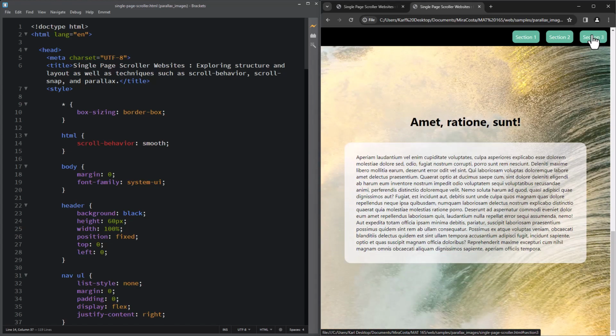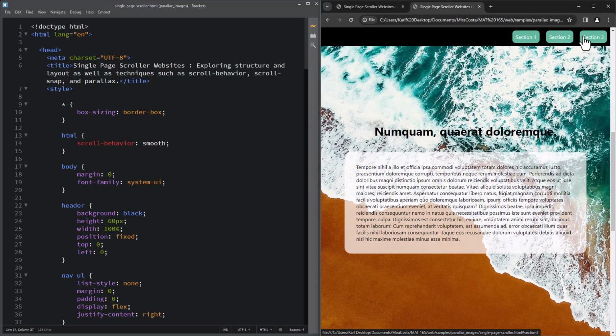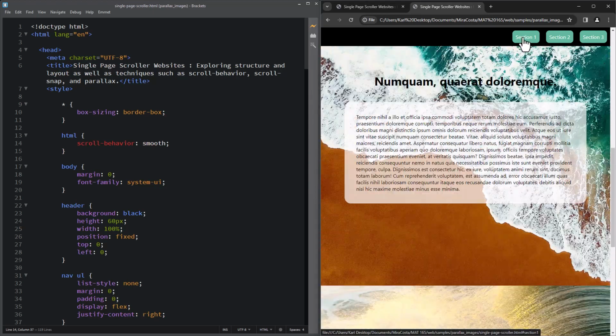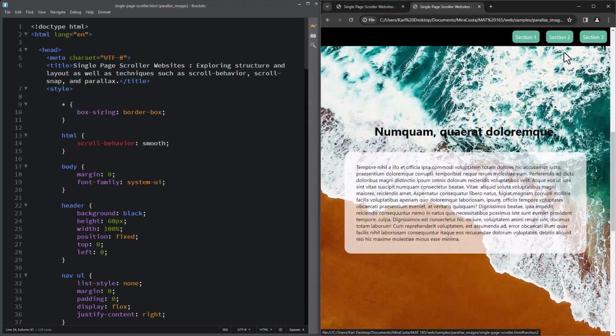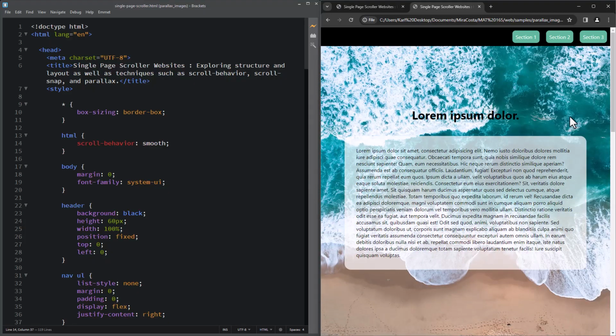If you had to control the speed, you'd have to choose a JavaScript solution. But the speed is pretty snappy and you get that sense of context of what's happening. Oh yes, I can see I'm scrolling on the page going to a particular section. It's nifty, it's nice, it's great for single page scrollers. So you can always add that on the HTML tag. Now, you can do that within individual sections as well. So you might not have that on the overall HTML.